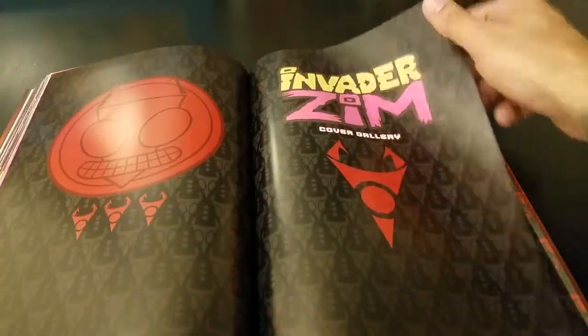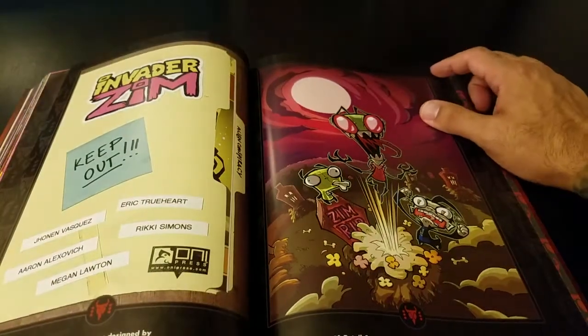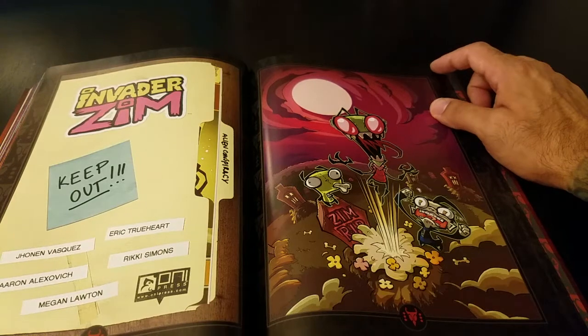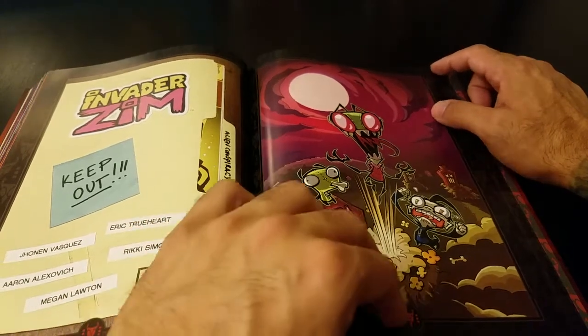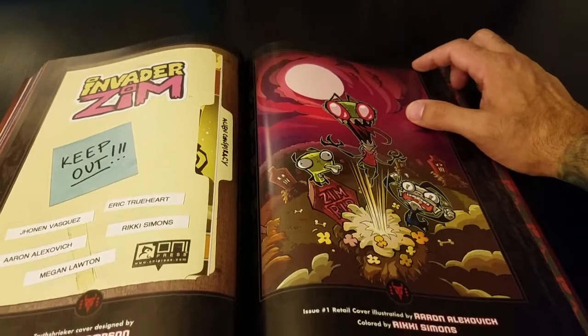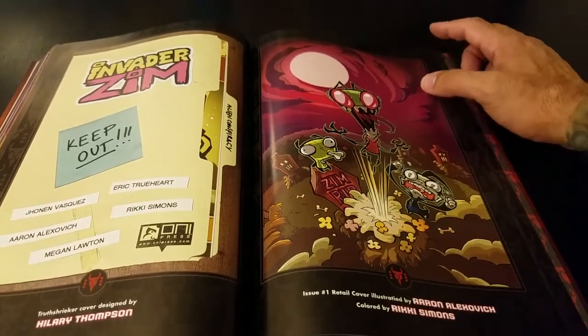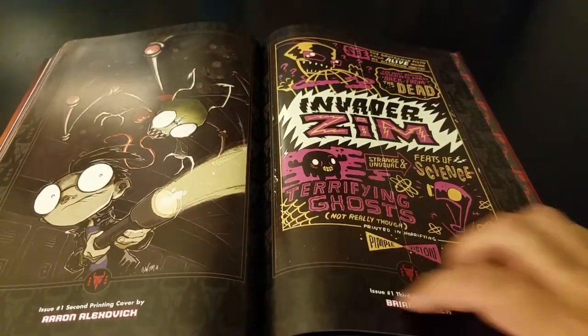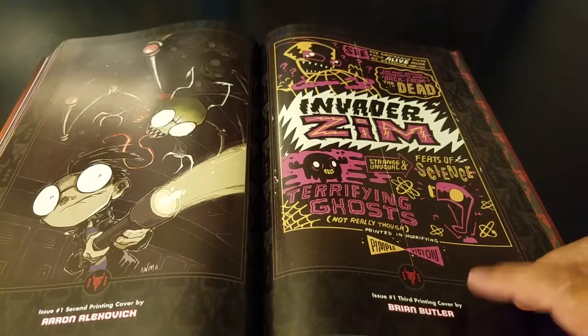And then we have a cover gallery. So here's the cover for that issue 0. Here's the regular retail cover for issue 1. There's issue 1 second print. Issue 1 third print. I have all these.